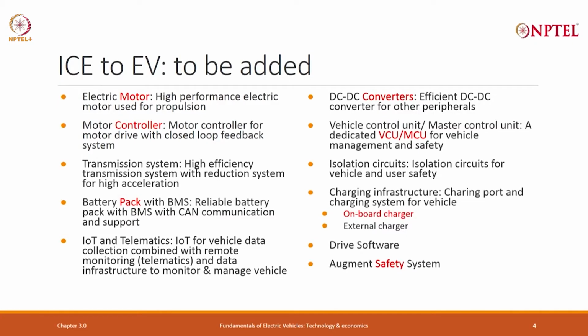You require charger infrastructure. Now, charger infrastructure is outside the vehicle, it is like your petrol pump, but there will also be an onboard charger. I will talk about what the difference is. Strictly speaking, these things are not part of the vehicle, but part of the EV ecosystem. You will require some drive software. Of course, a lot of it will be in the motor controller and in the battery, but in the VCU also certain software could be there. You may also have augmented safety systems, those things may actually get added.